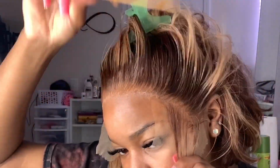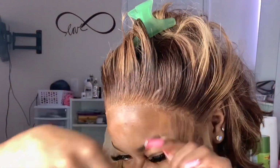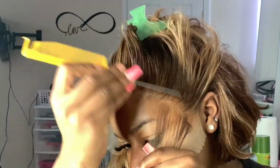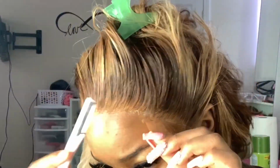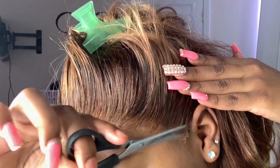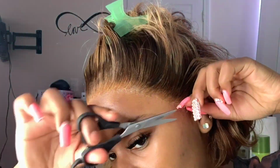And also when you're cutting, like you're about to see on this side, if you see a bold line on your lace, that's completely fine, because you can still melt it. If we're not done laying the hair, and you're just cutting off the lace, we still have to melt it. On my other side, I did cut it very well, like it looked melted. But on this side, you kind of see the lines a little bit, but that's completely fine. So if you see that when you're cutting your hair, don't get discouraged.